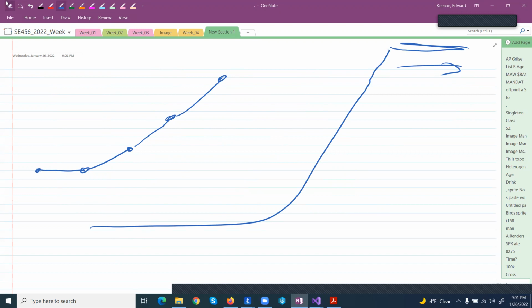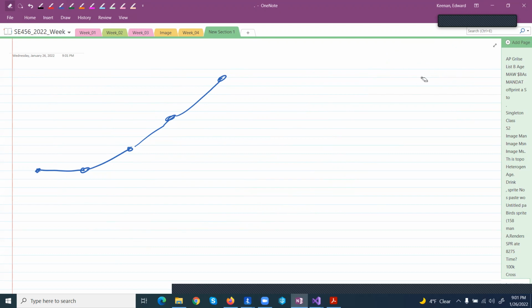This material is going to go really quickly because all we're doing is adding another concept, shake and bake, add another concept, shake and bake, add another concept. At this point we're doing pretty good.